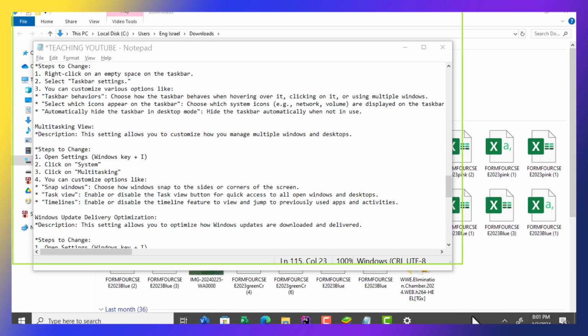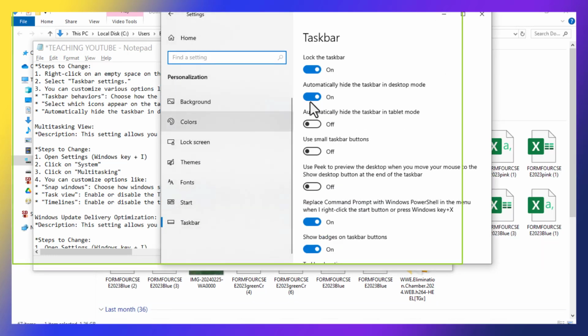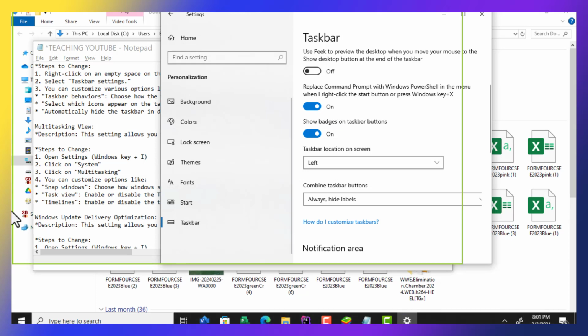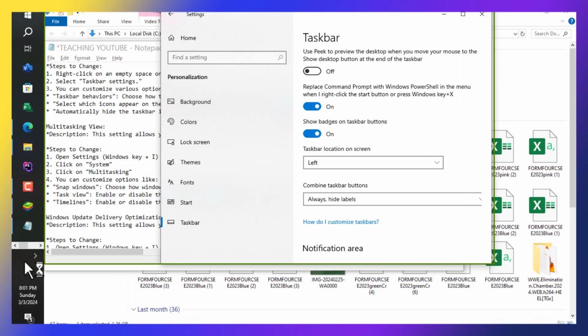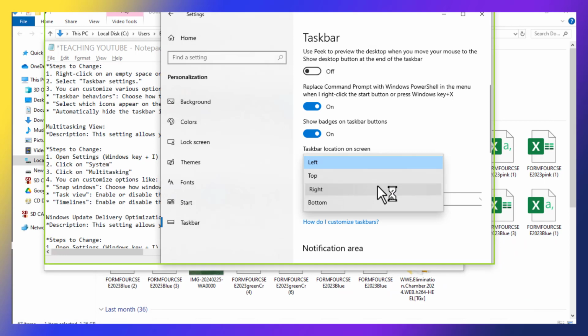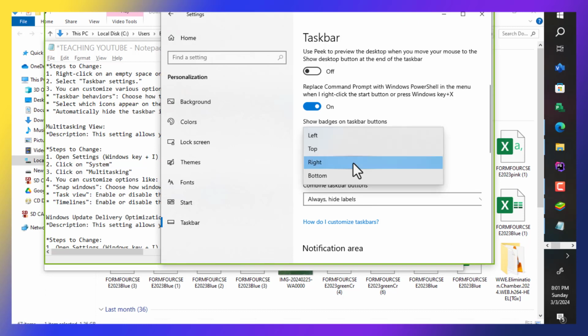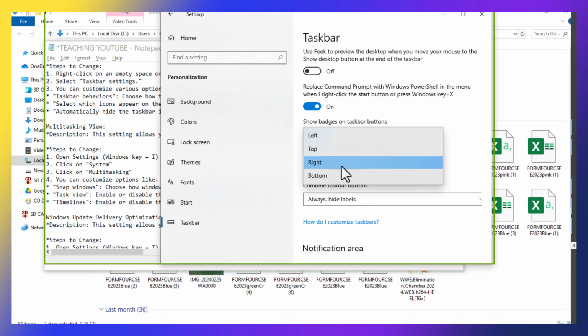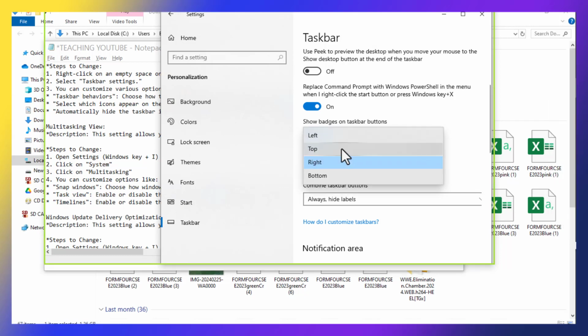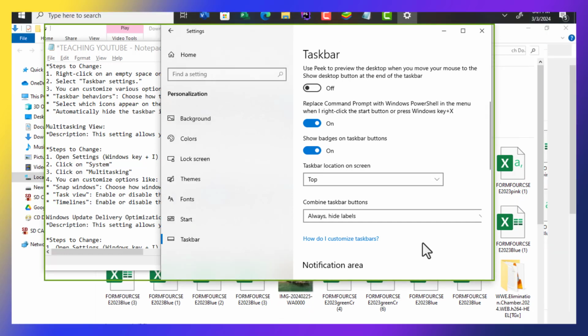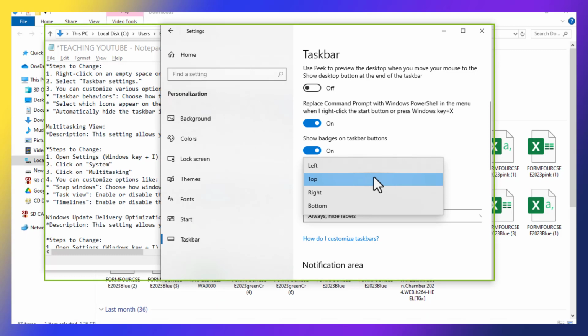So, taskbar settings. The most important part of the taskbar settings that I'm running towards all the time is the taskbar location on the screen. If I say it is on the left, it goes to the left here. If I say it is on the right, you can see it goes to the right position right there. If I say bottom, or top, most people like it on top. You can see the taskbar on top right there, and it's okay. But for me, it's best for it to be on the bottom.